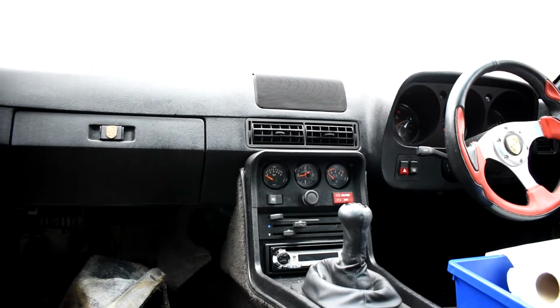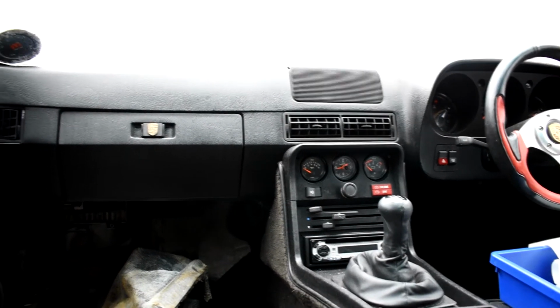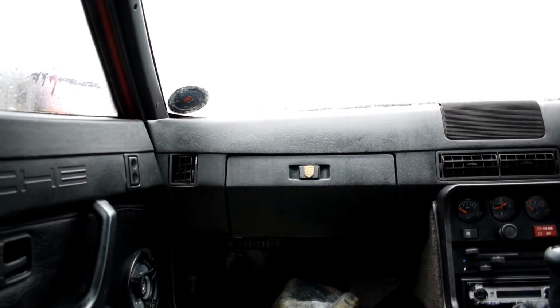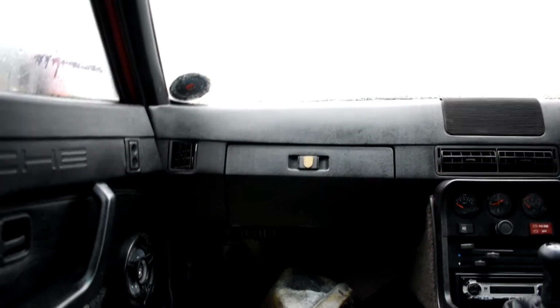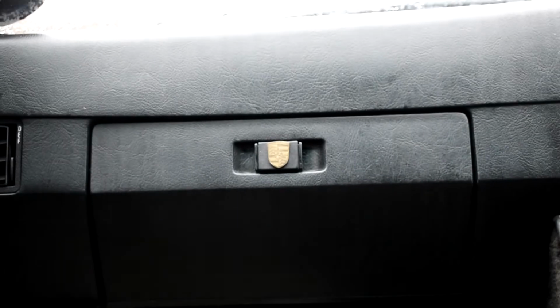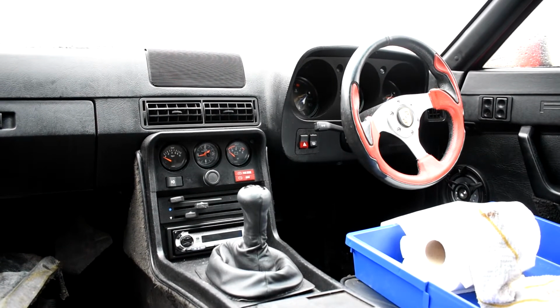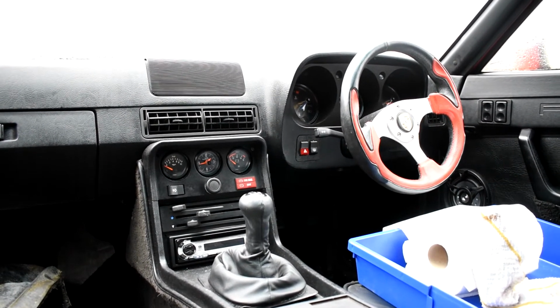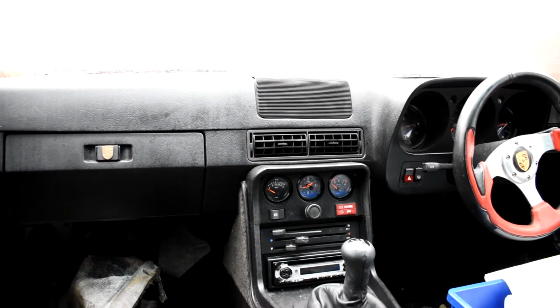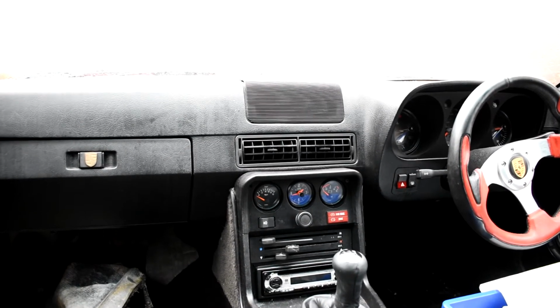It doesn't run, it's got issues with the clutch, and after doing a few bits over the last couple of weekends might be needing a new starter motor as well as a few other bits and pieces, but it's all part of the process. And yeah, may or may not do some more videos as I go along and get this thing going again, but we'll see.